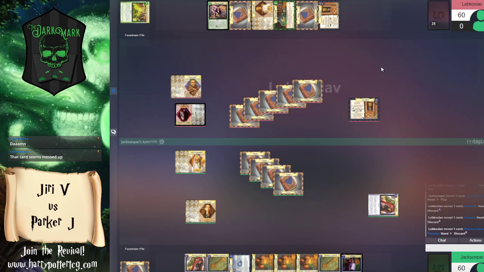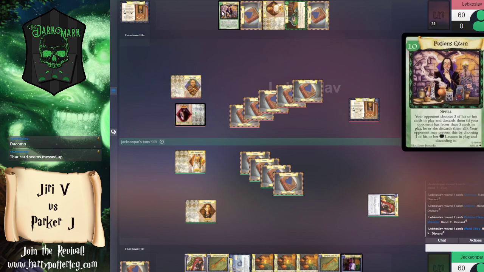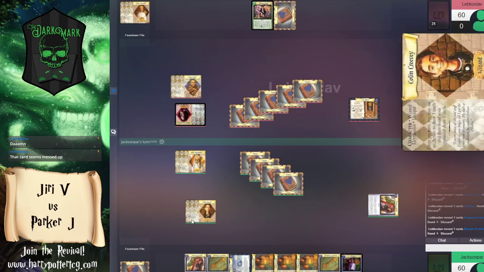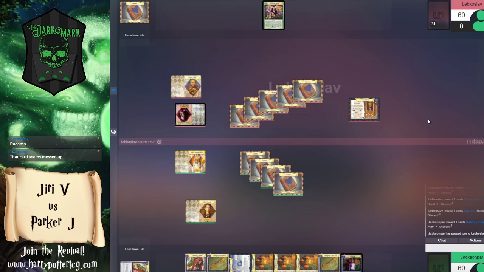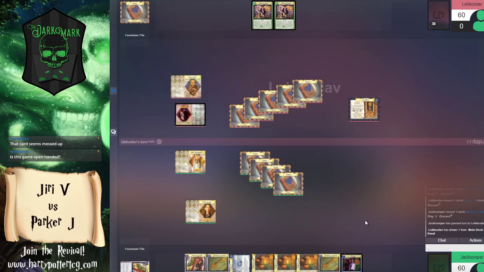So we pass the turn to Jiri. Jiri plays potions exam, and it's going to make Parker get rid of either 3 lessons or Colin Creevy 2 lessons, and either way, that's really gross. The fact that wand shop is on Jiri's side is good for him too, because Parker would take the advantage of getting rid of his own wand shop in response to a potions exam.